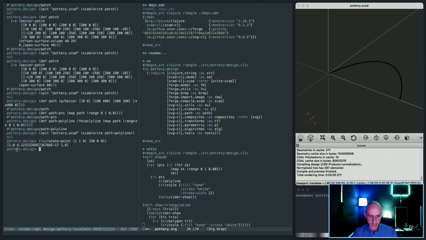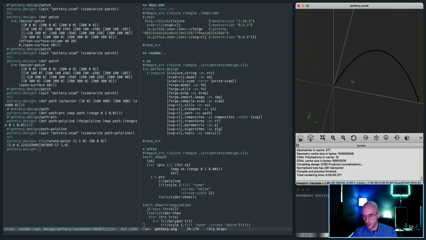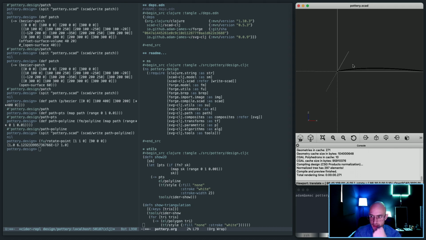So I've rotated a point at 1, 1 by 90 degrees about the X, which means Y is 0, which is correct because I'm on this plane now. Okay, so that makes sense.